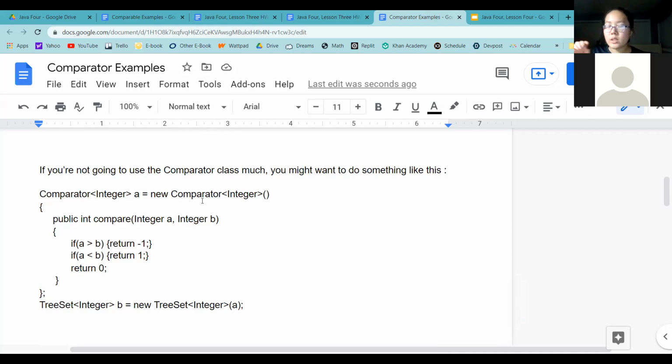It's hard to remember the syntax at first, but as you practice, it gets a bit easier, and it makes it a lot easier to remember if you're thinking about the different familiar formats, right? So if you see new comparator integer, well, that's just saying creating an object, right? It matches right here.